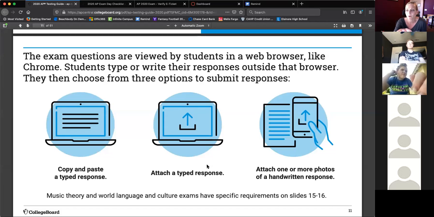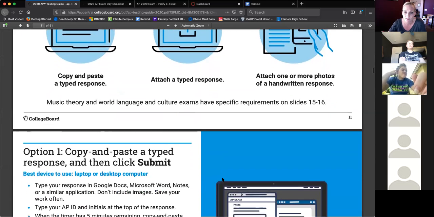So this is an important part of the practice exam, is figuring out how you're going to want to do each test. And each question can be different. You can do a typed response for one question, and then you can upload a handwritten response for another question. So depending on what the question is, if it's not going to require calculations and a lot of written math type, then it might be easier to just type your response in there. And it doesn't have to be consistent for both questions. You can change your formatting. So those are the 3 ways that you're going to be able to submit your answers.